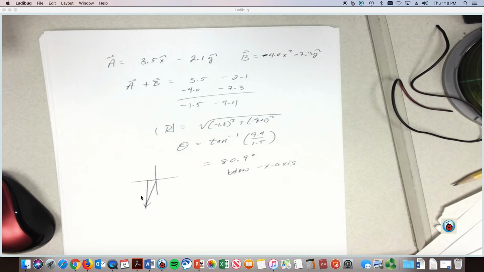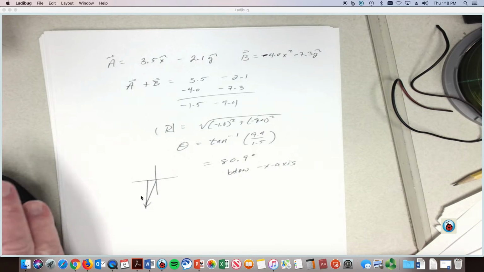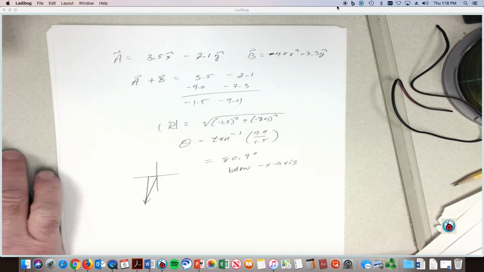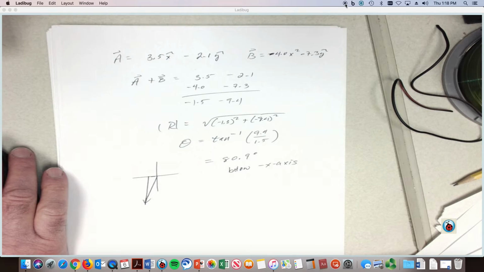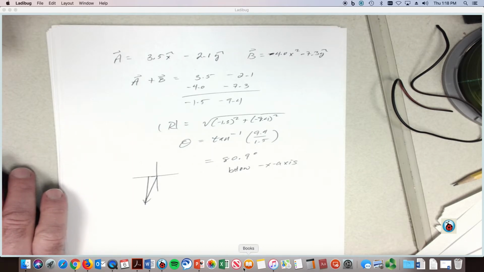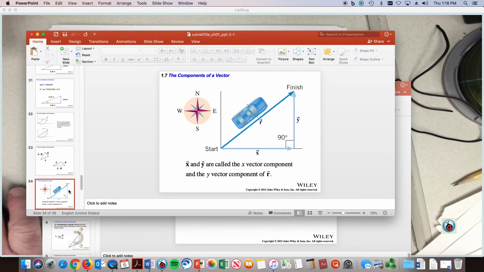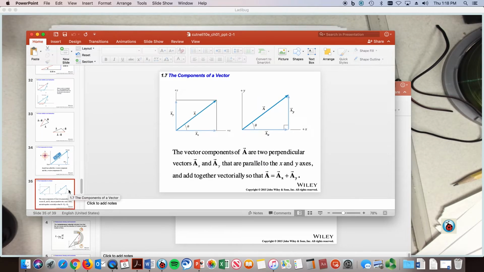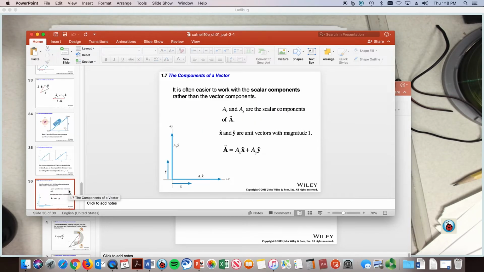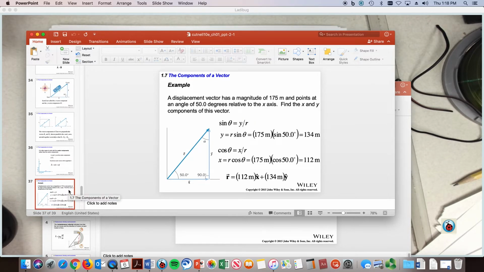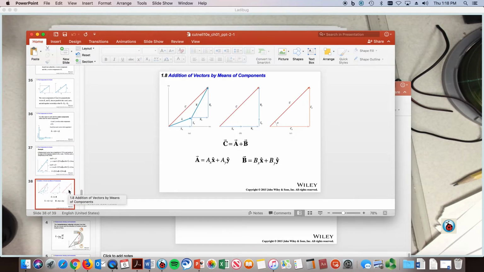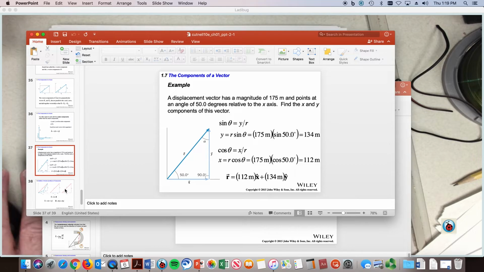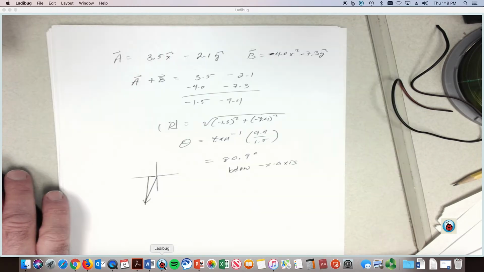All right, so I think we're ready. I'm going to go ahead and turn this off. I don't think this will be the last slide. In fact, let's take a look at what some more of these slides say. Break it down to scalar components. Here they are. We've done all this stuff. Oh, yeah, I forgot. I wanted to do, gosh darn it.